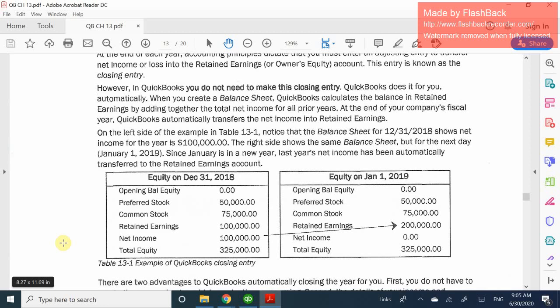But if you're a major corporation like Walmart, doing millions and millions of transactions a day, it would be best to do the accounting cycle every single day, because you want to make sure you're doing accounting correctly.